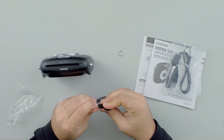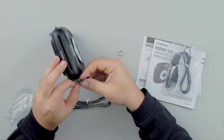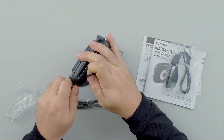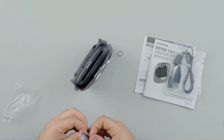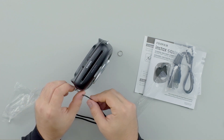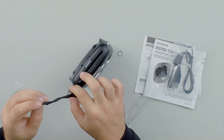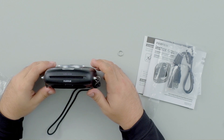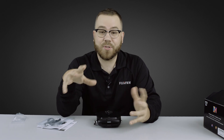Since I am a right-handed person, I am going to put the little O-ring on the right side. You just insert that here — pretty handy tool. Just put it in, there we go. And then just take the little strap, loop it in, and there you go. Let's grab some film, load it in the camera, and then we'll be really ready to go and shoot.